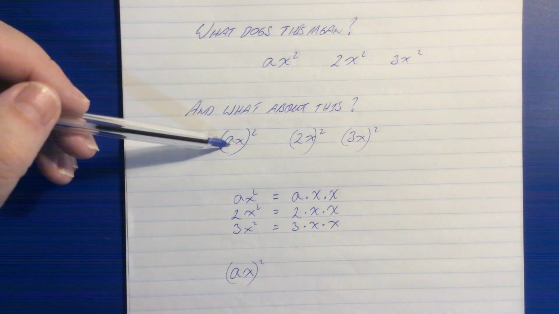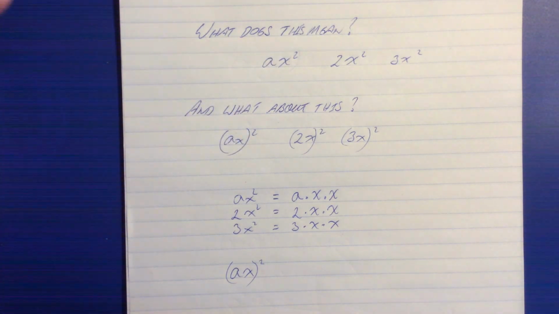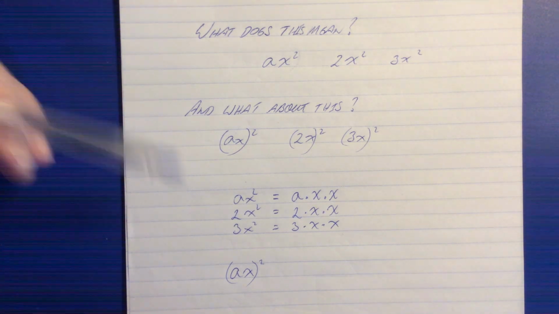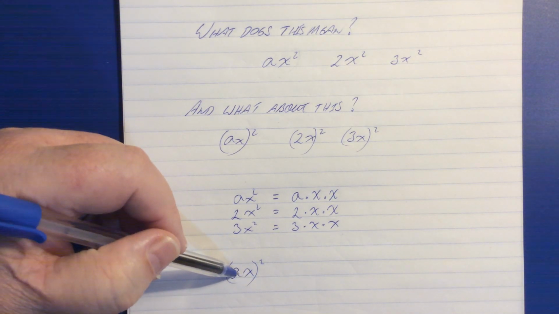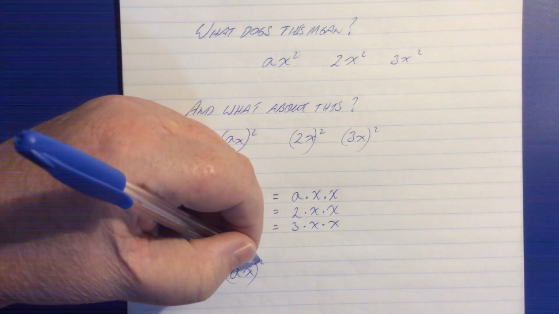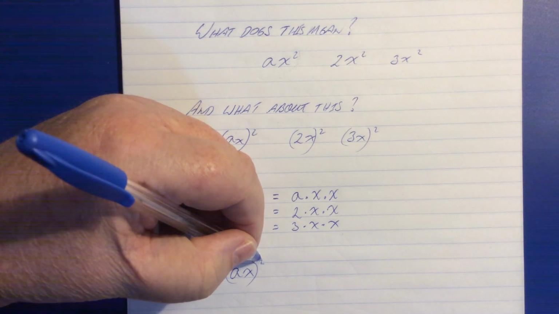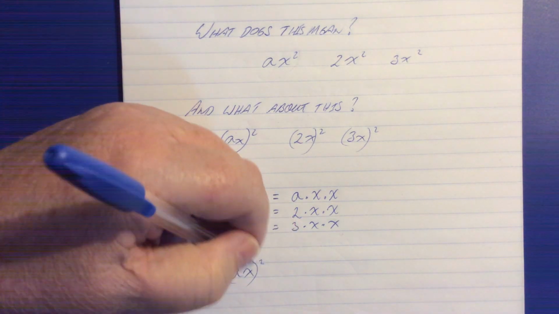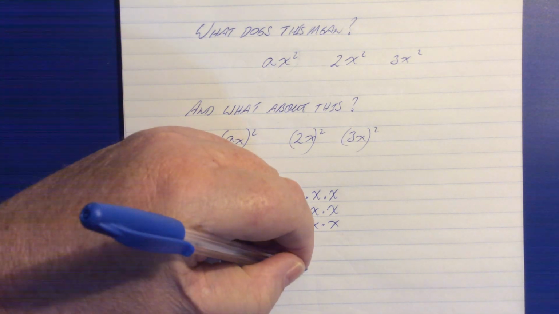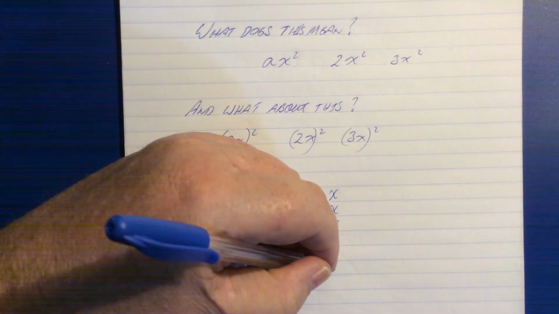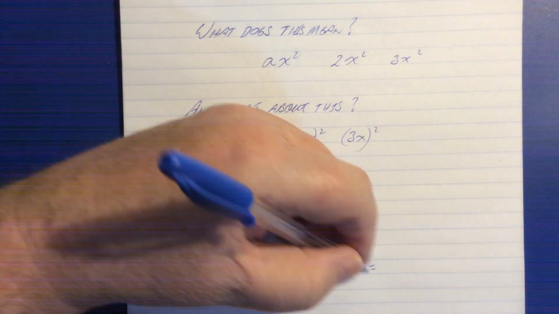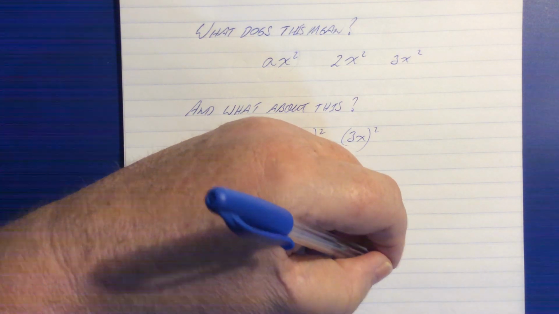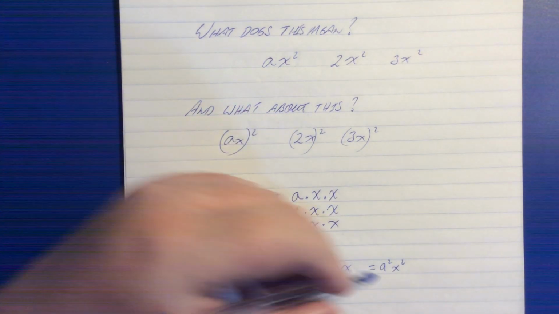You could say ax squared, and someone listening to you wouldn't know that there was any difference or that you were talking about two different things, but in fact we are. What is in this bracket is an expression ax, and we have been told by this little index here to multiply this bracket by itself. So that is ax times ax. So what we wind up with here is a times a, which is a squared, x squared.